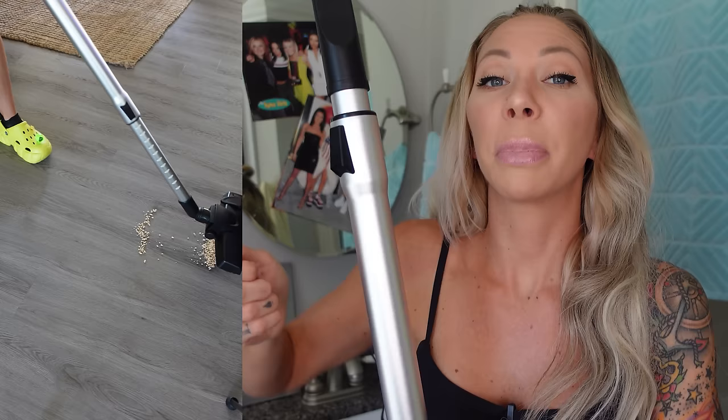I tried this infomercial style — I put some Cheerios on the ground. The Dyson dupe just pushed the Cheerios, but it did suck them up when you lifted it. The real Dyson did the same thing — it pushed the Cheerios, but when you put it on top it spread them everywhere because of the air. I would say the Dyson dupe picked up the Cheerios better. It also worked really well picking up cat litter. For carpet though, I wouldn't recommend it — you can push it forward but you cannot pull it back, so you'd have to push, lift, push, lift. The pet attachment actually worked really nicely.